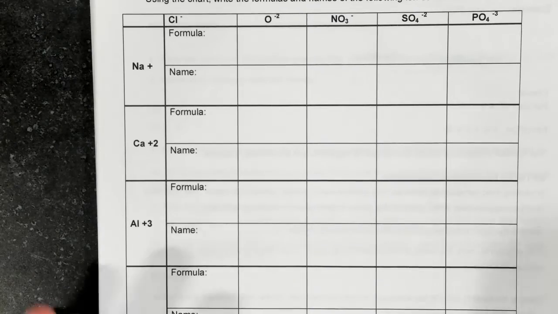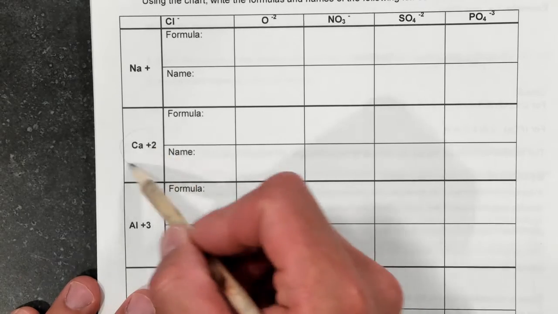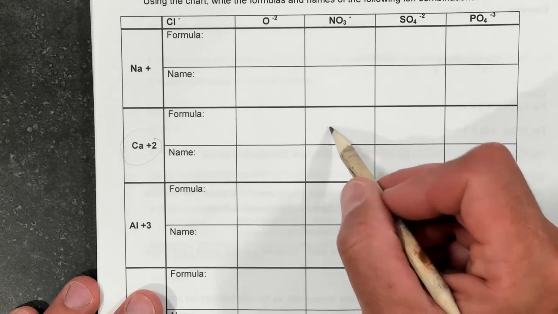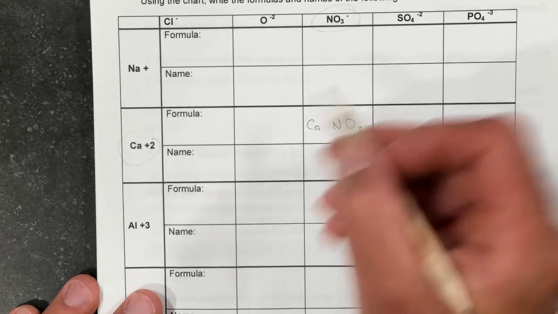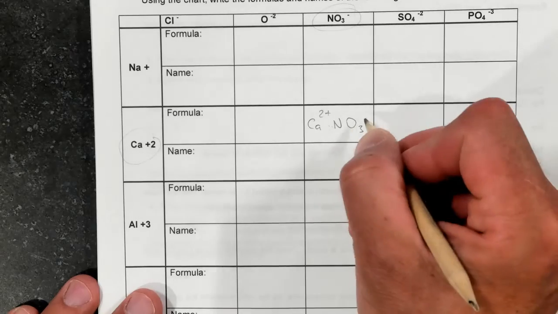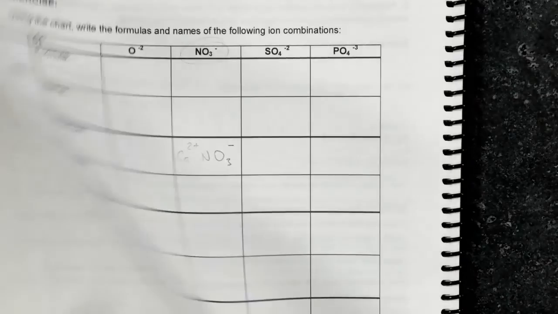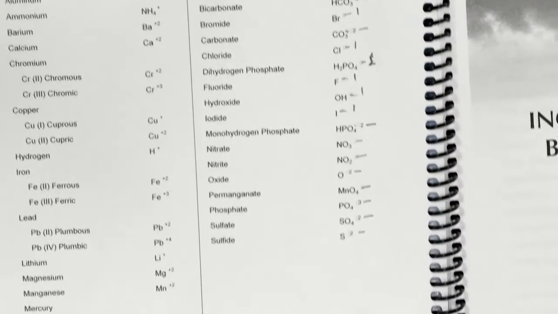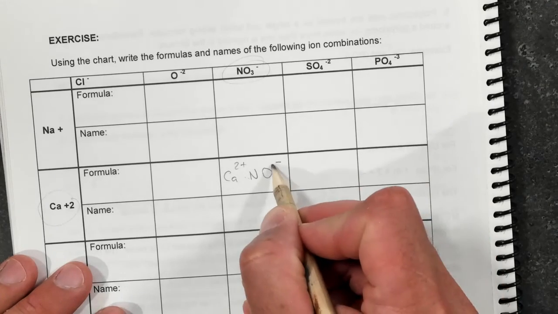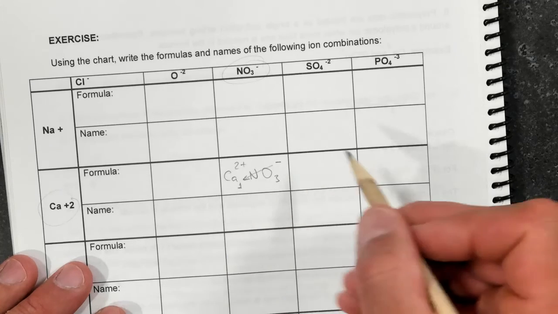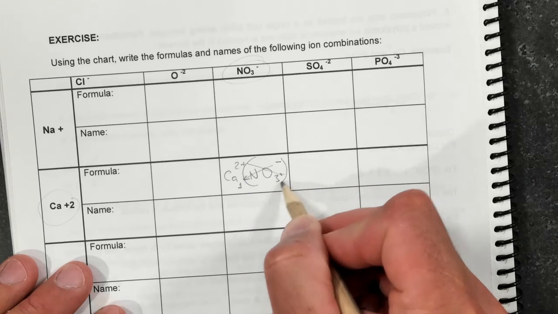So let's go back to some naming. Now what you're going to need to combine, I'm going to give you one example, absolutely random. So we're going to take calcium and nitrate. Okay, you write this down like this. So calcium is 2 positives. Nitrate is 1 negative. How do I know? We go back here and find nitrate. So how do we project? This gives you 1. We don't write subscript 1, right? And this gives you 2.